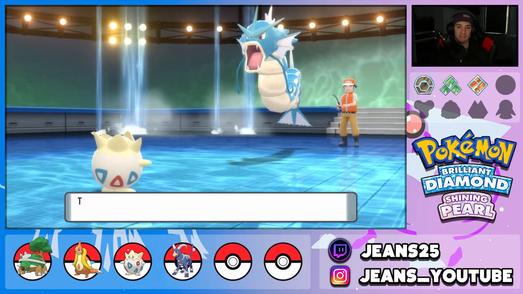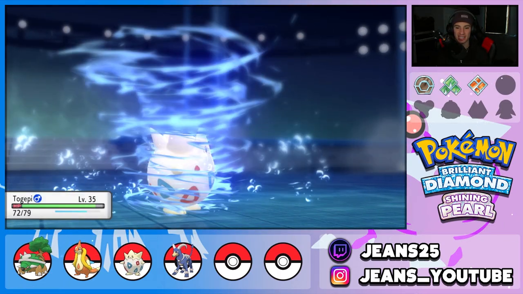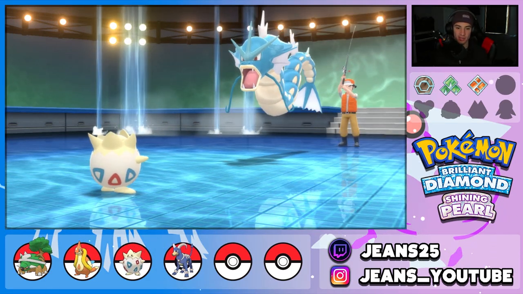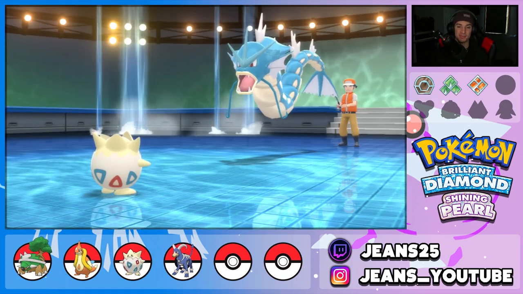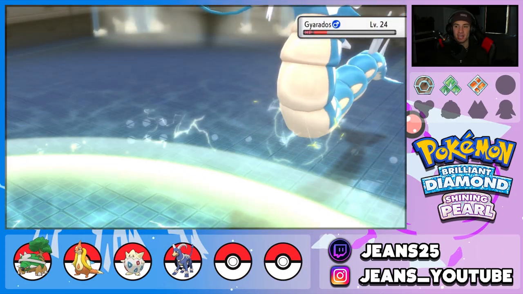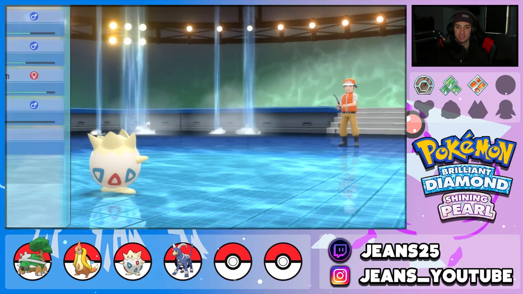And that move's alright. It's good if you're trying to do slow chip damage. But in single player, when you're doing story mode, it ain't nothing special. Let's just go into another shockwave and roll off from there. Scary Face. He's gonna drop my speed, even though you're already faster, so that was a dumb play by you, Gyarados. Now shockwave comes in here, does not miss. Later, skater. Give me all the XP. Come on, yo. Show me level 36. Give it to me.